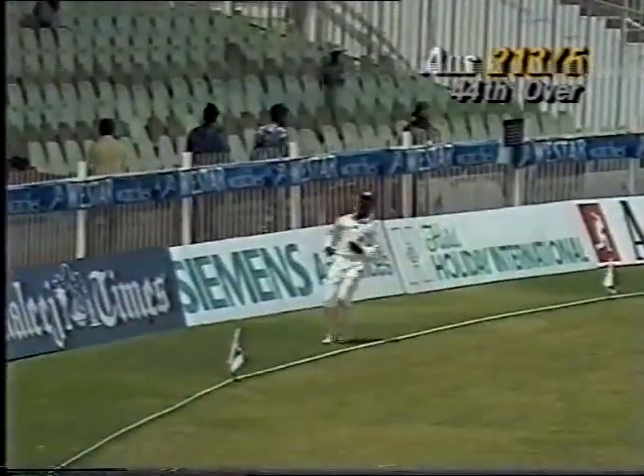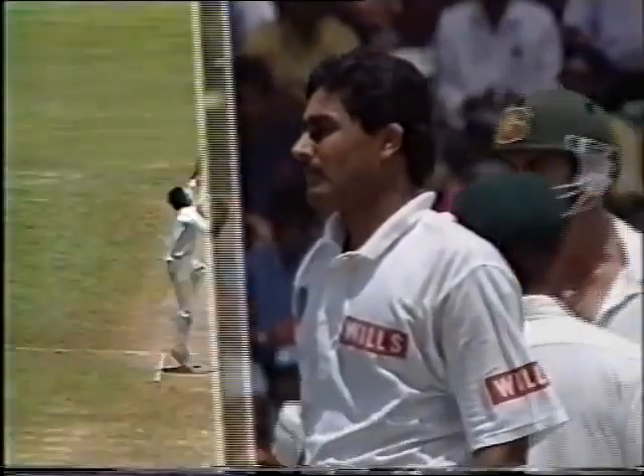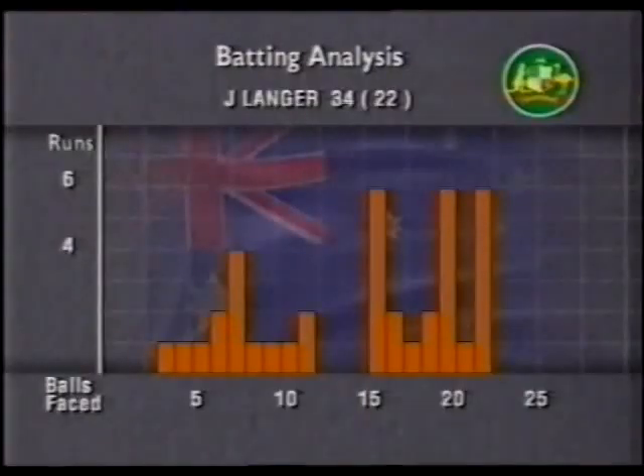That's another big hit and it's up in the air and could be a six — is it? We'll have to wait for the signal from the fielder — it's a six. And Kumble being taken to task here, just look at that hit. Well he's hit the length rather than the line. Langer is showing here that he's got the ability and good eye.